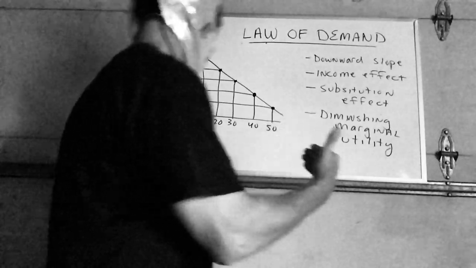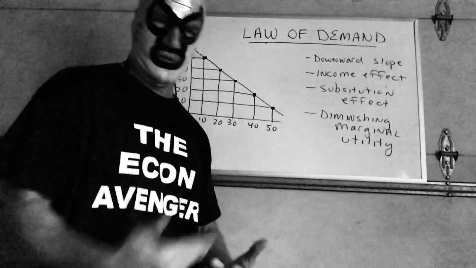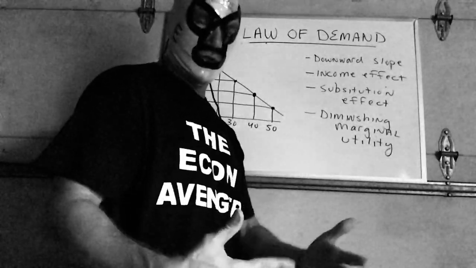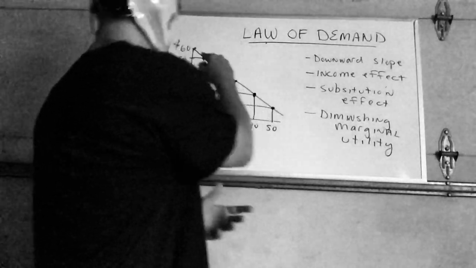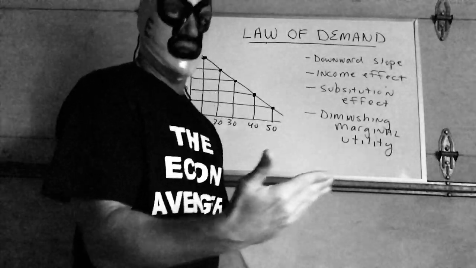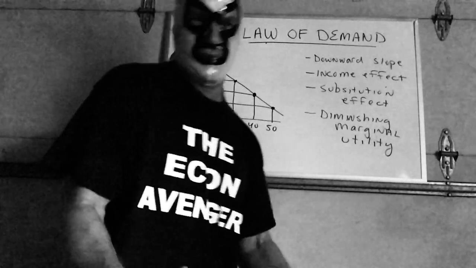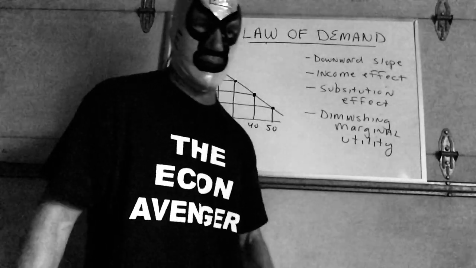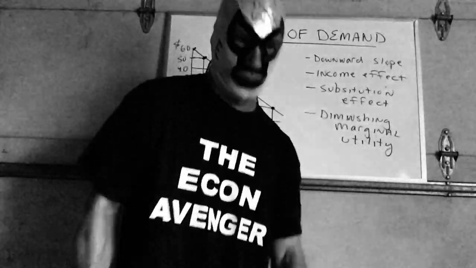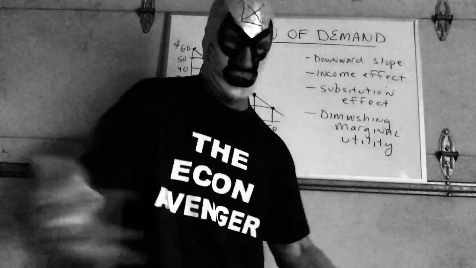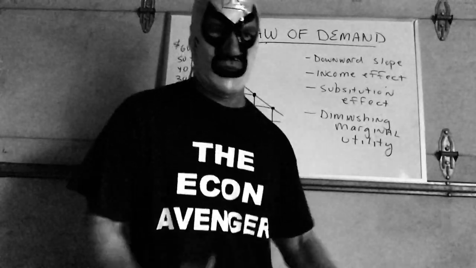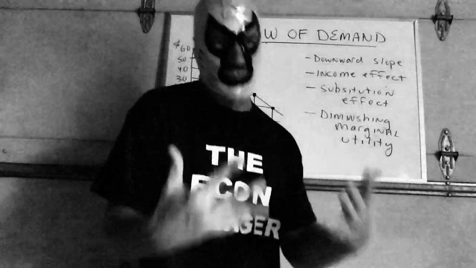So anyway, back to the toilet paper. When you see things at convenience stores sold as one unit, that's typically the highest satisfaction. All you need is one unit, so you're almost willing to pay a higher price up here, okay? So if I want people to buy 20, when some people have already bought at 50, okay? Is somebody going to want to buy another mask, let's say? They're only going to wear one at a time. How are they going to convince you to buy 2? Well, you've got to lower the price. If I want to sell you 3, what am I going to have to do? Lower the price even more, because you don't have any use for it. As much as I'd love to say you want an extra mask laying around everywhere you go, most people can just carry one mask with them.